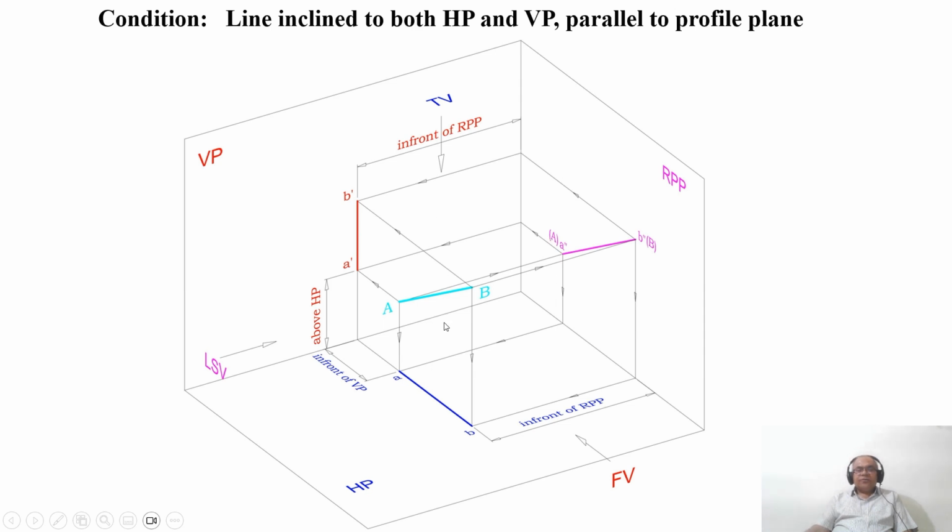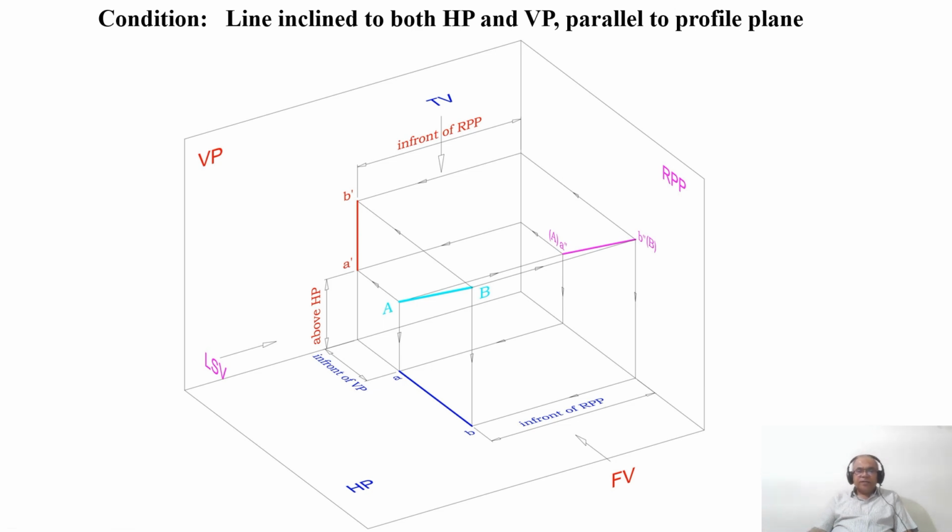Similarly, if you look from the top view, you have got a vertical line here. But if it is a vertical line, it should be perpendicular to VP. If it is said to be perpendicular to VP, in VP I must get a point. But what are you getting? You are getting a line in the VP. So therefore, the line is not perpendicular to VP either. How will I be able to come to know? One thing is, if the line has to be perpendicular to VP, then in VP I should get a point, but you are getting a line. So that is the one point.